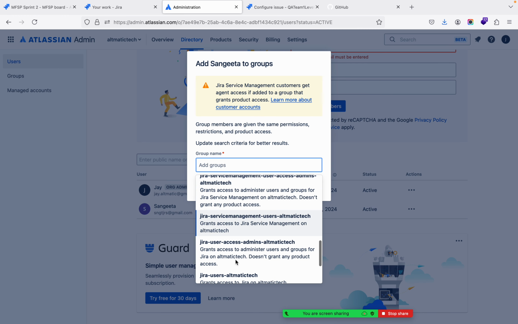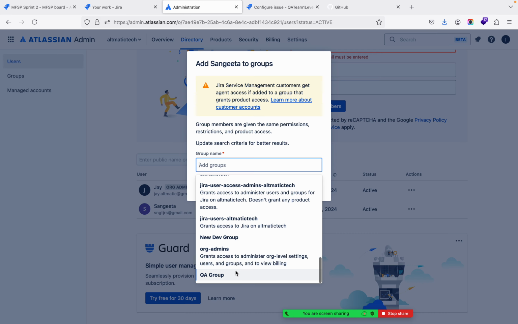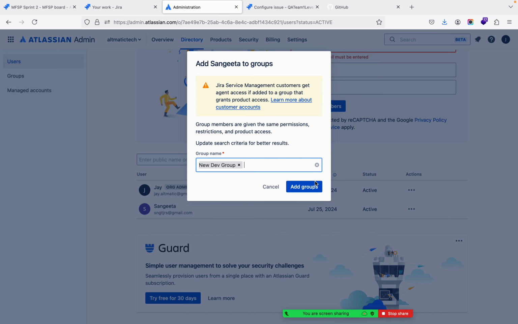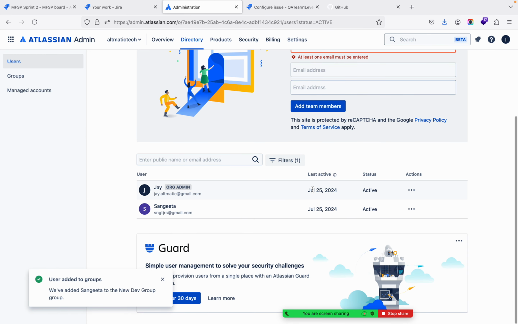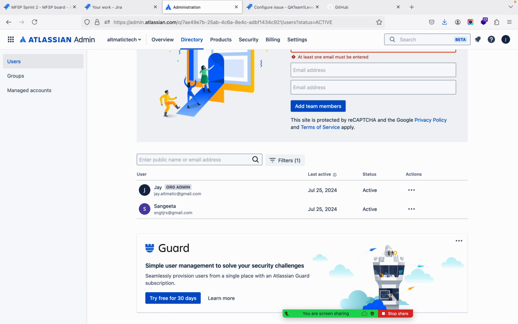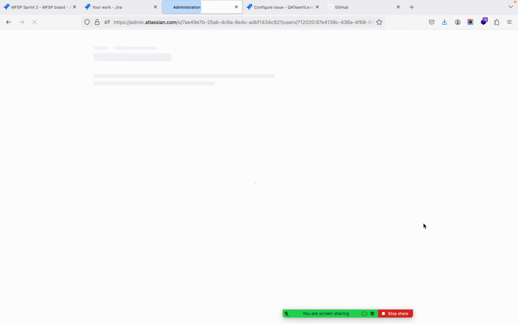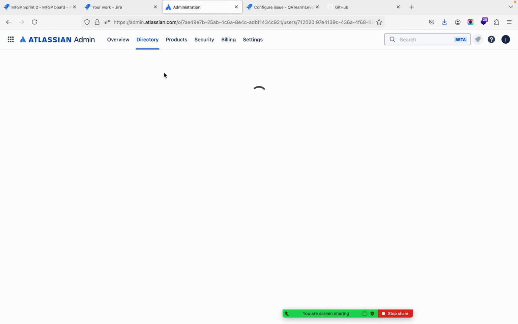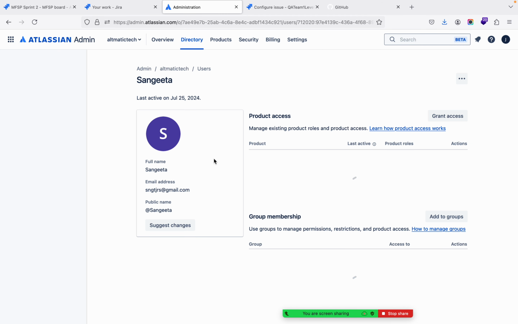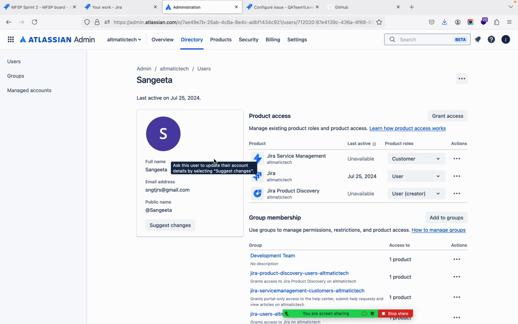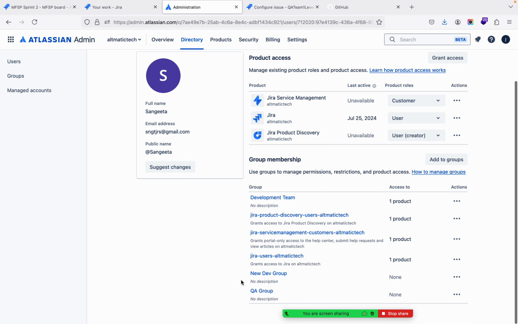So I have different groups. New dev group, I can add this user to a particular group, right? And if you see the details of this user, you will be able to see the details and also group membership.